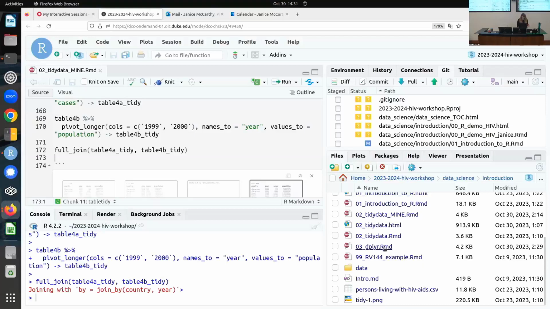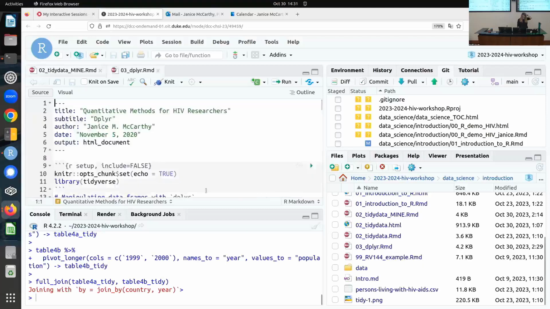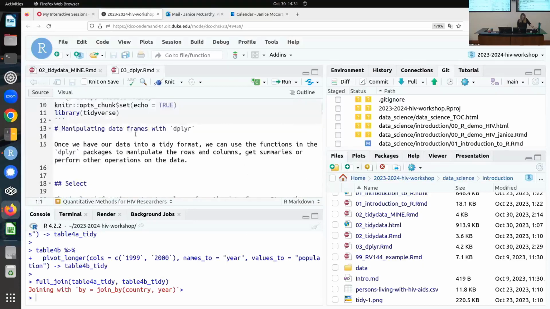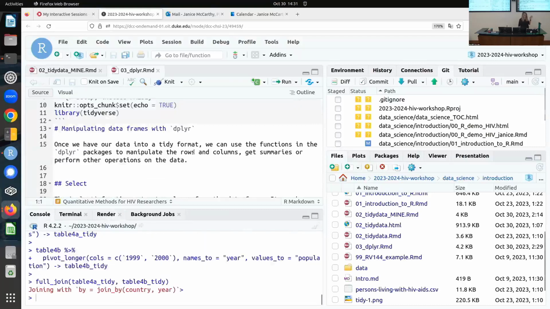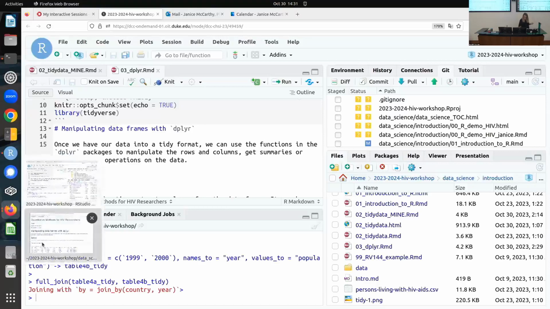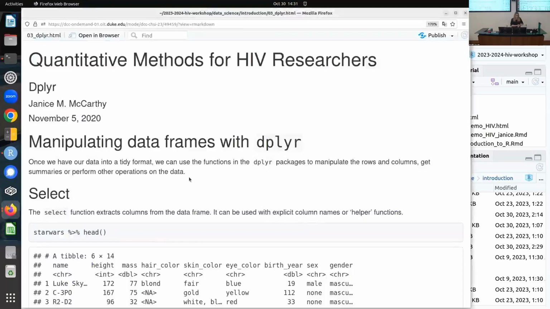Okay, cool. So I'm going to click on that file and pull up this notebook. And here is where we are going to talk about dplyr. Actually, I feel like it's better to look at the knitted document for most of this, and then when we're getting into the nitty gritty of the code, we can look at the notebook. There we go. So I have updated this since 2020. That's why. I should change that.